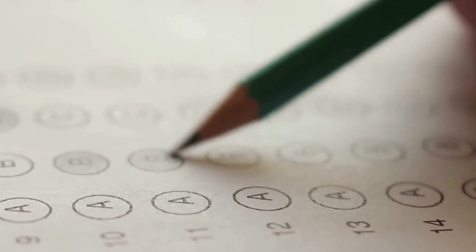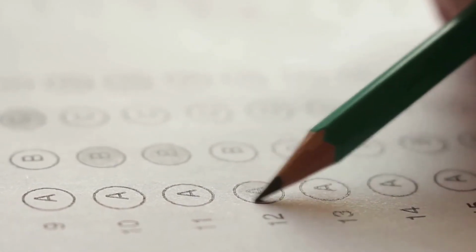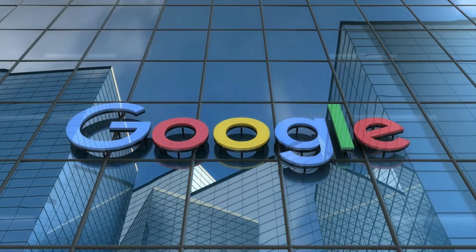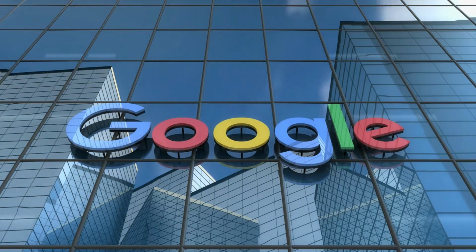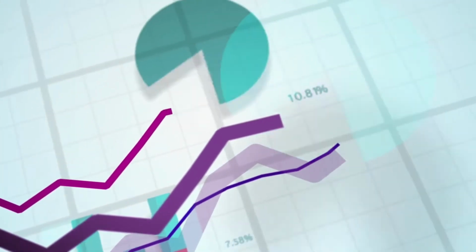A quiz is a simple test that serves to evaluate and measure the knowledge that a person has about a particular topic. They are interactive tools that have a less formal character and some have an assignment of scores. On the other hand, Google Forms is a Google tool that allows us to create and publish forms, surveys, quizzes, and much more, and allowing us to see the results graphically.